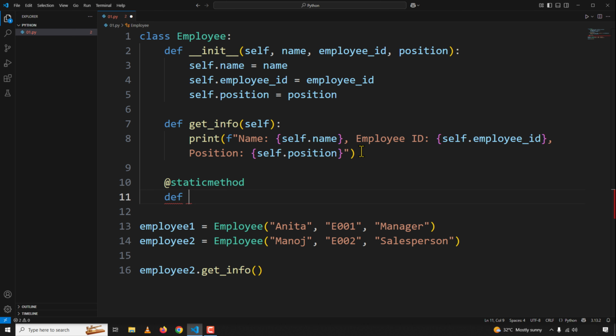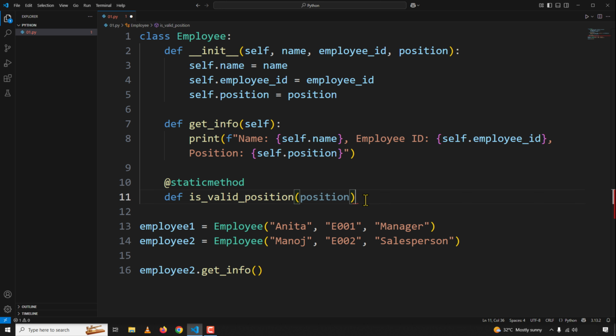So I will say is_valid_position, and to this function we will pass position. Static methods don't have self as the first argument because we are not working with any objects created from this class. We are checking if a position is valid or not, and so we will pass in position as an argument.